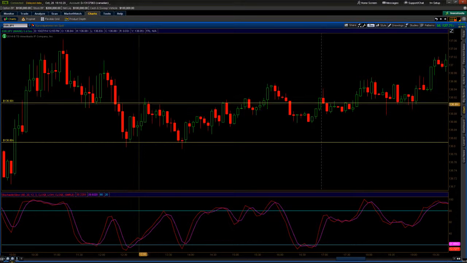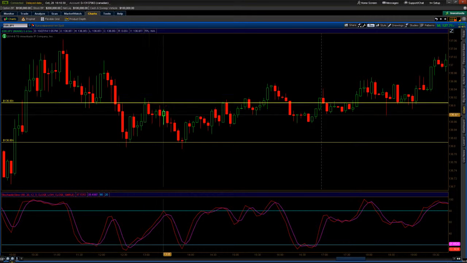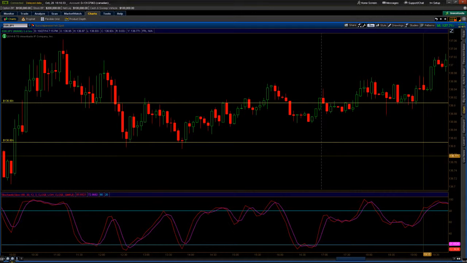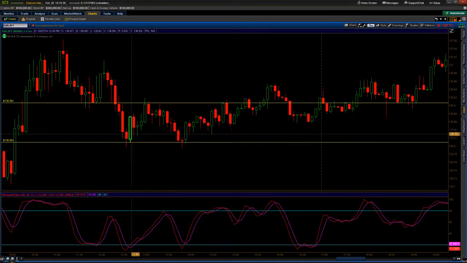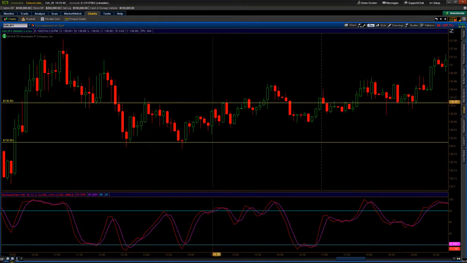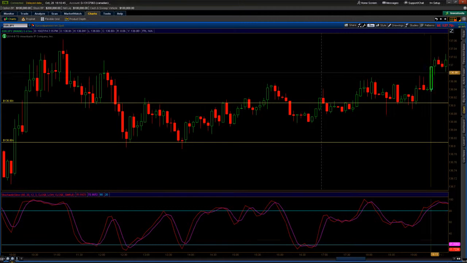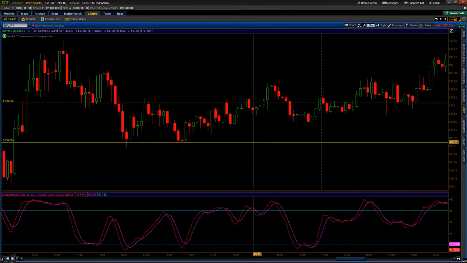Now remember, don't exhaust bounces. Exhaust means if it bounces once, bounces twice, don't expect it to bounce a 3rd time, 4th time, 5th time. It'll eventually stop and break through. So what you want to do is draw your previous support, and when it breaks that support, make sure you watch what the candles look like when it comes back to that previous support and it hits resistance.